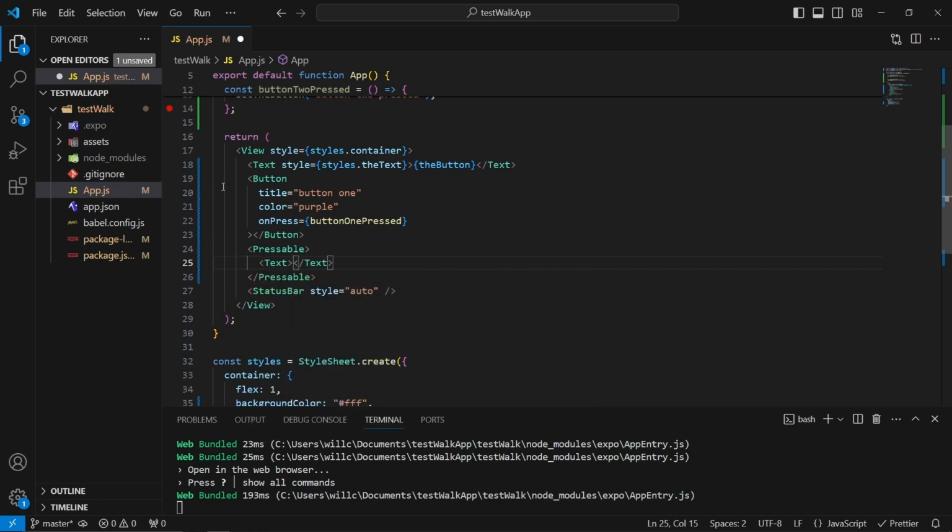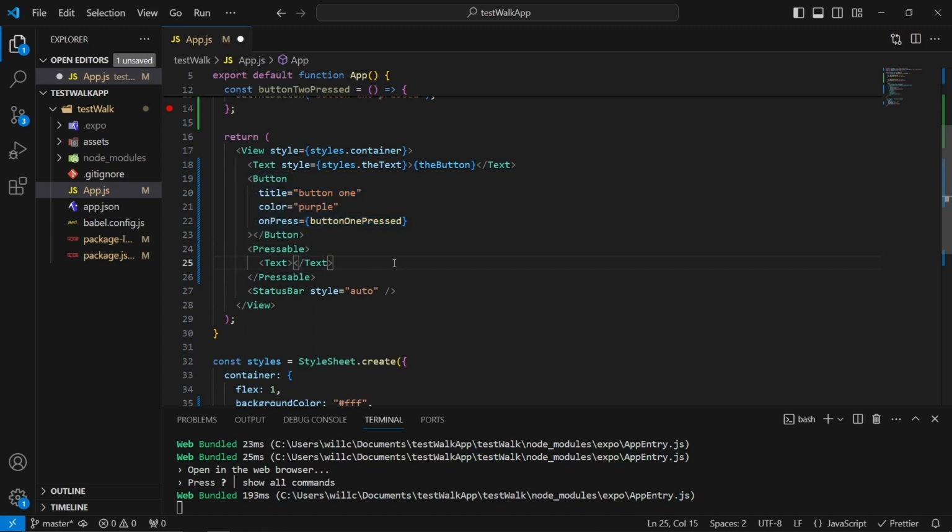Now the main difference between the button and then of course the pressable is we have a lot more control with the pressable button, which is the customizable button. We can basically add text tags inside of it. We can also go ahead and maybe surround it with a view or put a view inside of it as well. So the custom button is a lot better if you want more control, but if you just simply want a simple button that's for testing or maybe practice, then you can use the regular button. Let's continue though with the custom button.